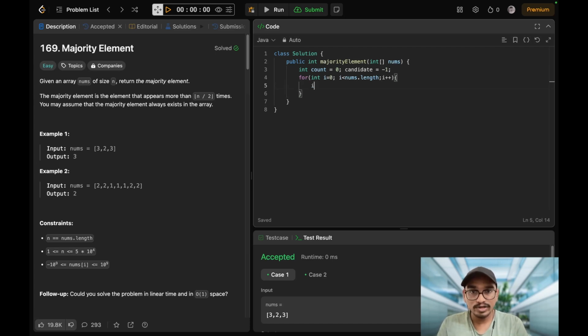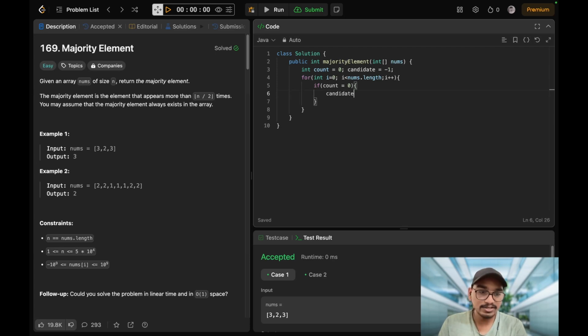So if the count becomes 0, I would have to change the candidate to the respective candidate, and also I would have to increment the count. Basically I did nothing, I just coded the part I explained previously.